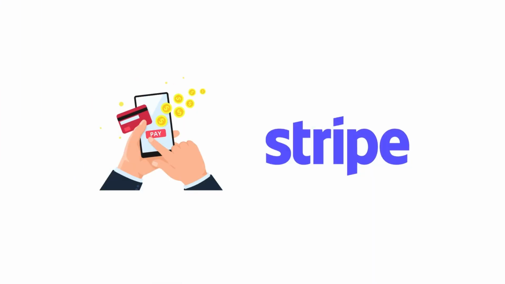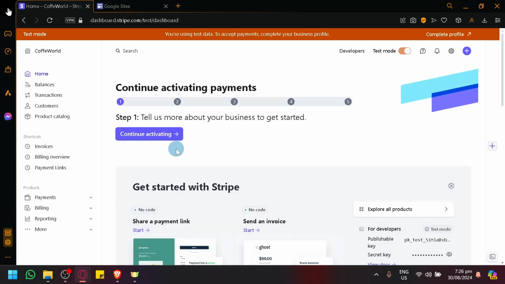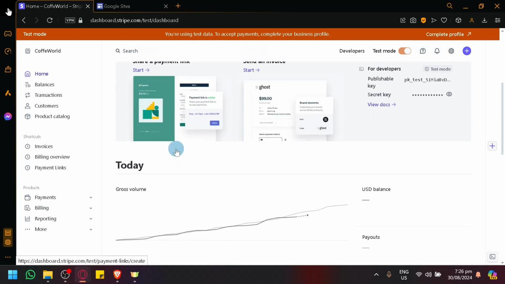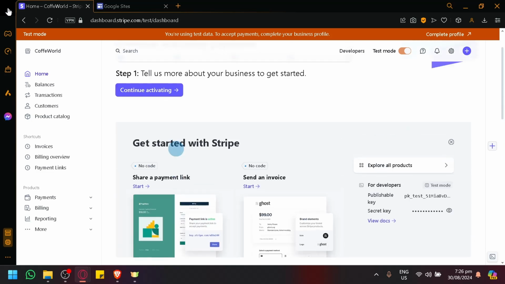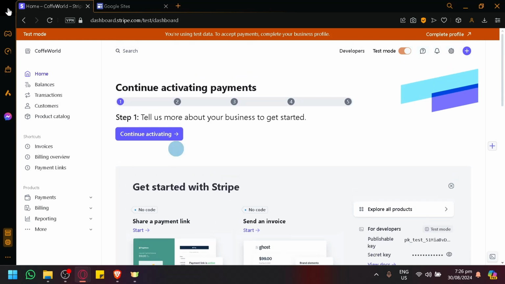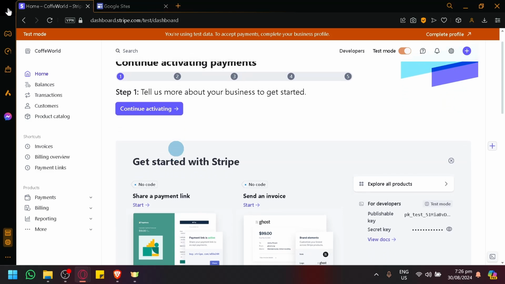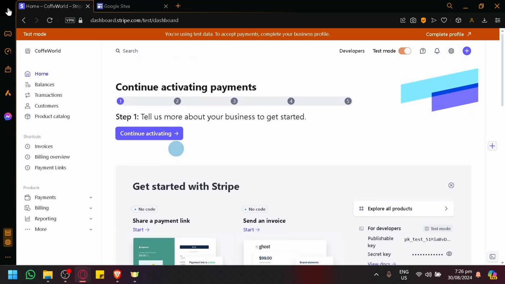In today's video, I will be teaching you how you will be able to use Stripe. As you can see right now on our screen, we're currently in Stripe, and Stripe is mainly a payment platform that you will be able to use to get payments sent to you from your customers or even donations. And we're going to be showing and demonstrating how to use several of the best features of Stripe that I would recommend that you guys use and take advantage of.